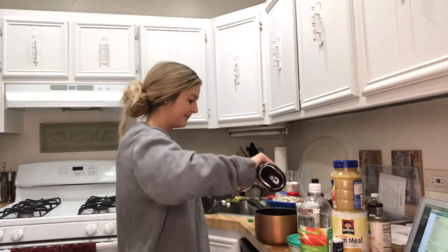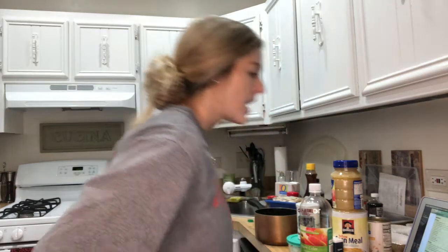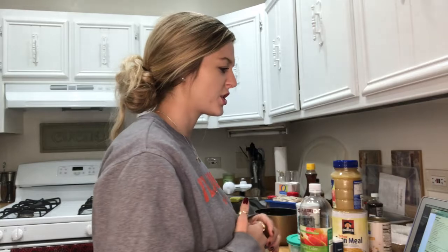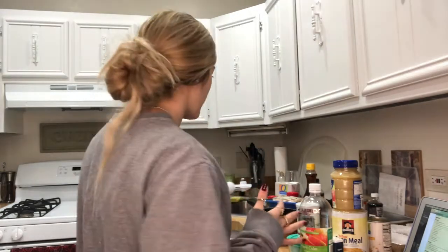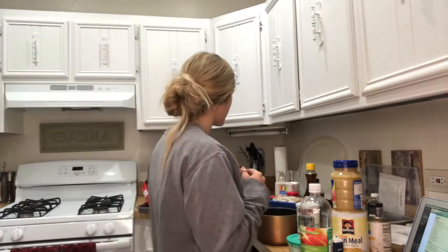The recipe says you can add three tablespoons of vegan Worcestershire sauce - apparently there are vegan versions because some of them have anchovies in it - but I didn't buy that and it's optional. Then there are like five seasonings. I don't have the largest collection of seasonings yet - they're kind of expensive if you don't get them from the dollar store, and the closest one to me here in Chicago is like five miles away.